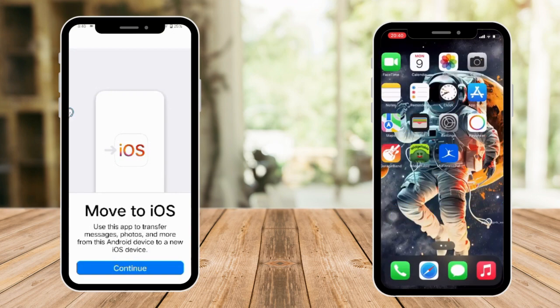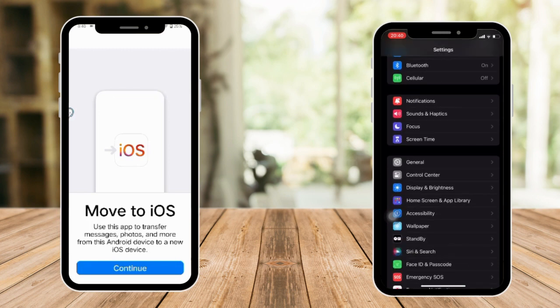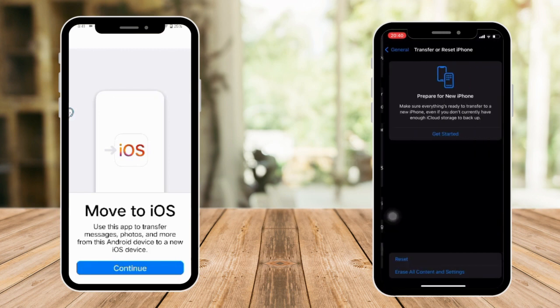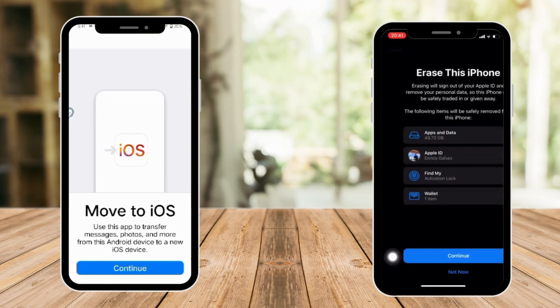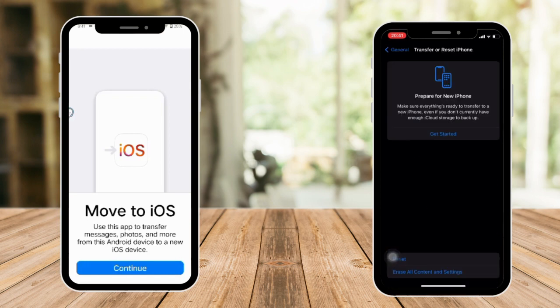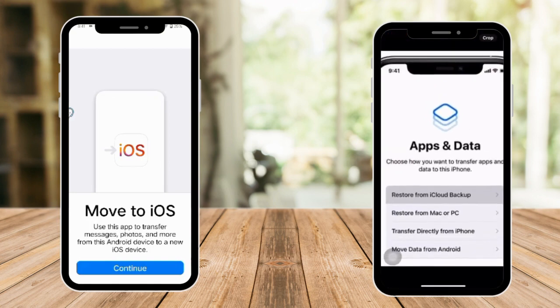Now the steps I want you to do for your iPhone is simply reset everything. So go to Settings, click on the General tab, and then click on Transfer or Reset iPhone. Click on Erase All Content and Settings. So basically, we just want to erase your iPhone. I'm not going to go through with this because it's going to ruin my screen recording. Anyway, after resetting it, after erasing everything, you should arrive on this landing page, right?